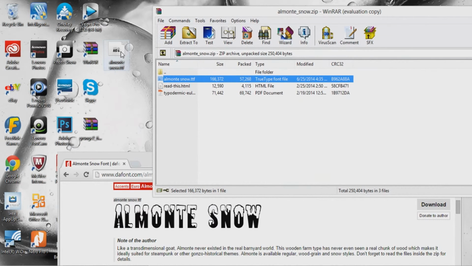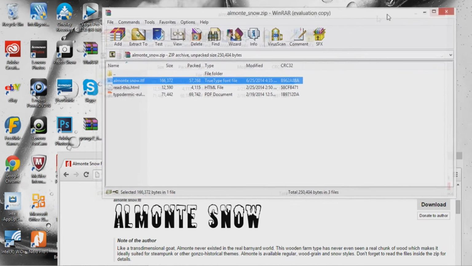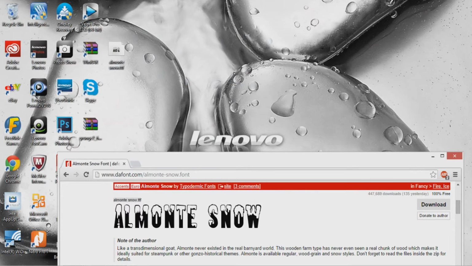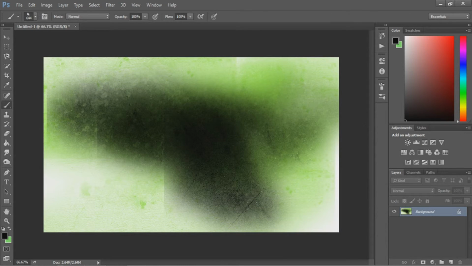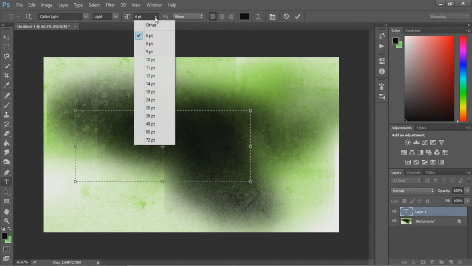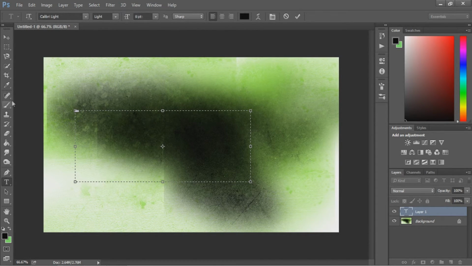So now you can use that font in Microsoft Word, PowerPoint, whatever. But since you guys want to see how to use it for Photoshop, you just open Photoshop back up, go to your text tool, and change the font to this.